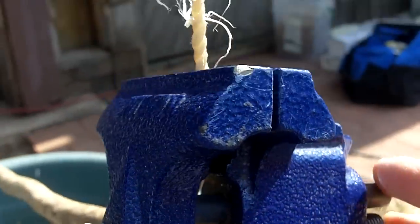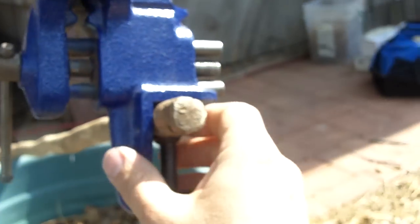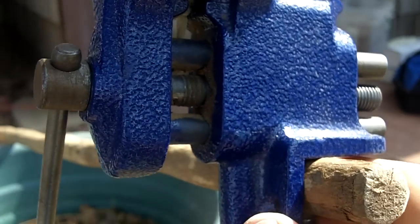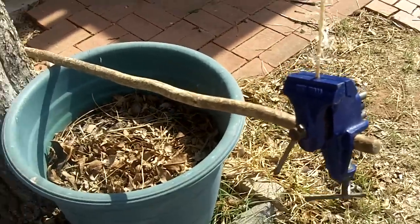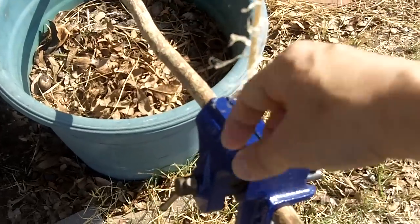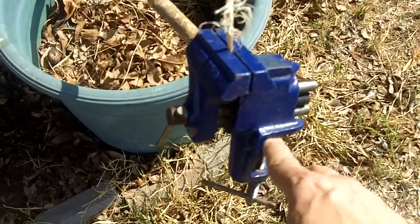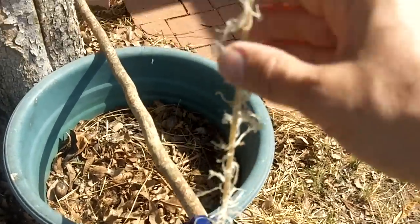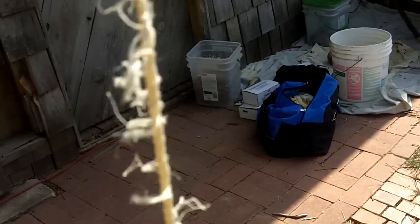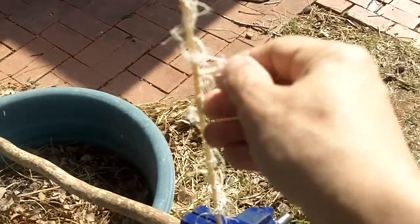Down here I've got the end of it clamped in a vise — a small vise, maybe it weighs about 2 pounds. It's clamped to a stick to prevent it from unwinding. I wound this up pretty good before I put that stick in to stop it from unwinding, and it's just dangling here. It's very dry today and this is in the sun, so this will be dry in a few hours.